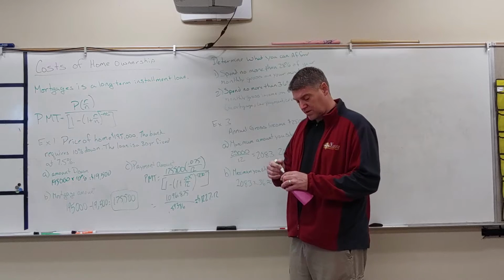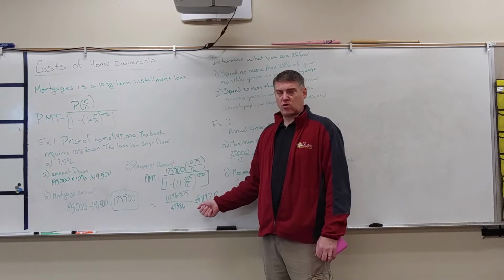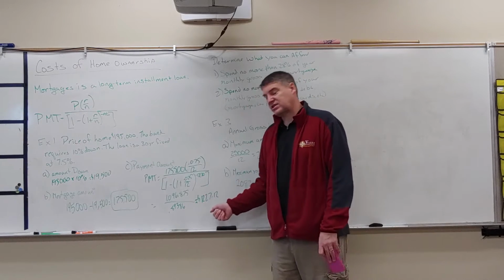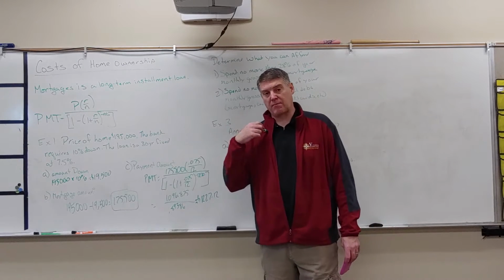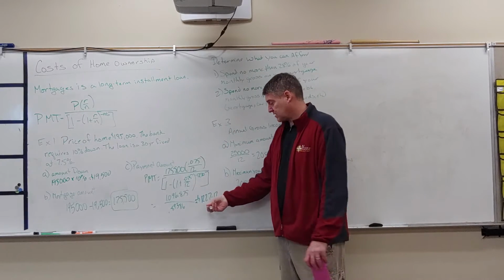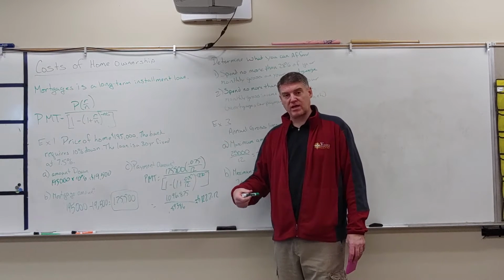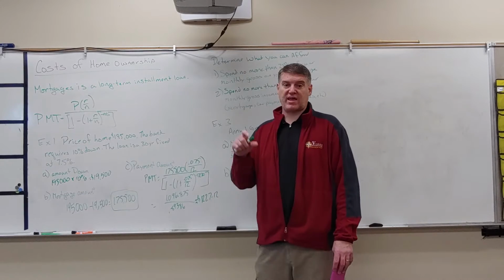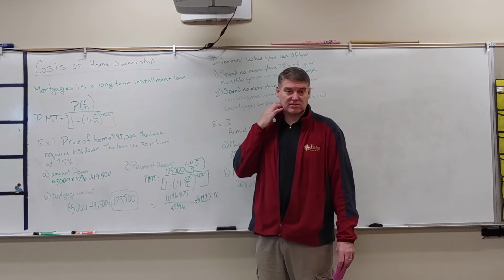Okay? Now, one of the things that they don't tell you, this is not actually how much your payment's going to be. Okay, so this is just how much your payment is going to be for principal and interest. On top of this, you also have your property taxes that you have to pay. Typically, if you have a mortgage, you're going to have to pay a portion of that each month to the mortgage company so that they can make sure your taxes are paid.